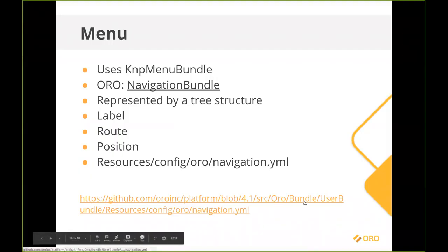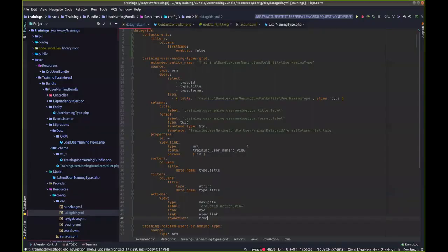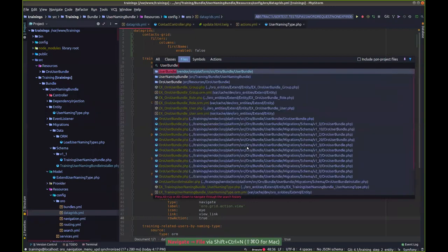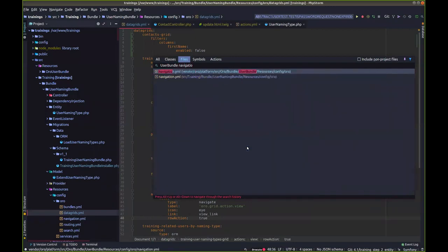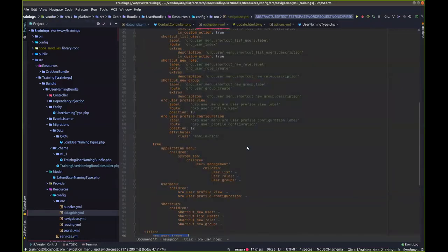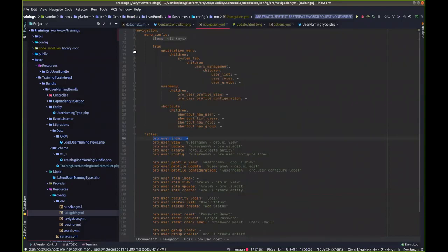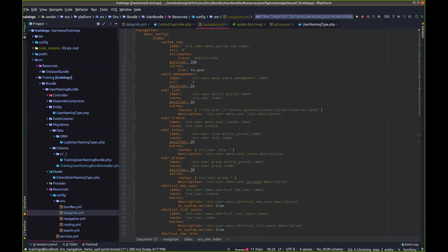And I will open this user bundle navigation YAML in the IDE. So I have the items, and I have the tree, and then I have the titles, okay? So in the items, I configure the tabs and also the items themselves.